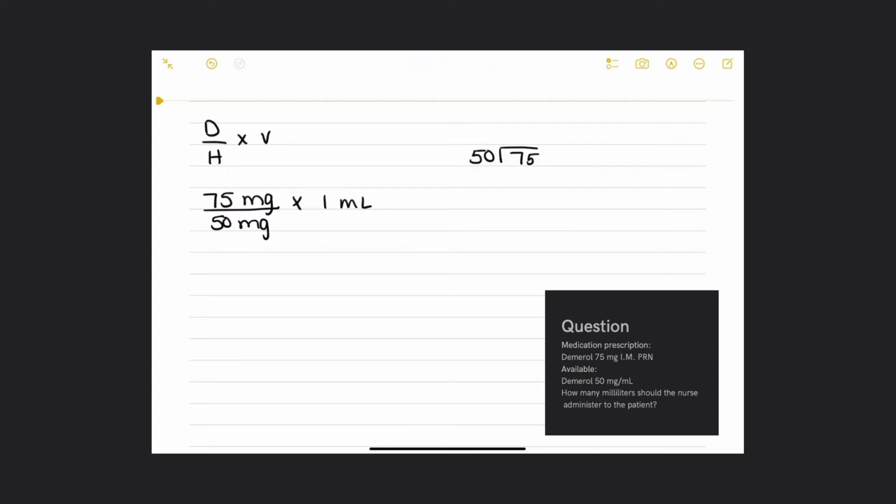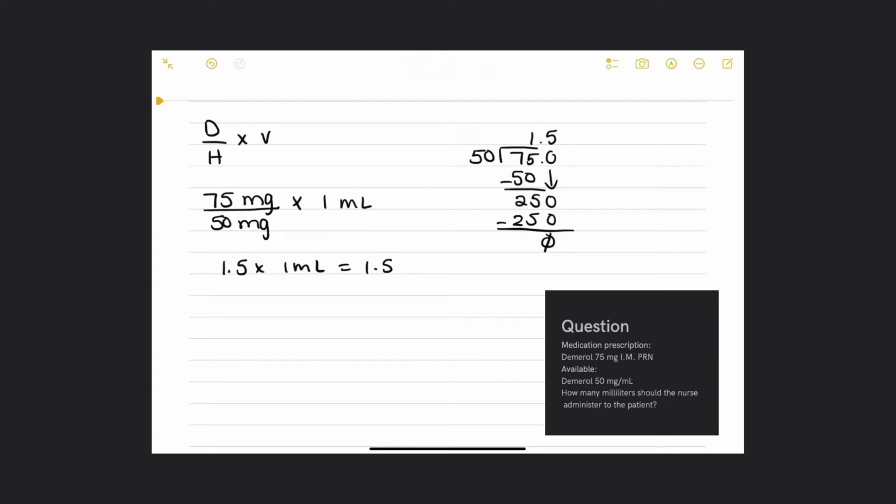So we know that 50 can go into 75 at least one time. So we'll put a 1 there at the top. And then when we multiply the 1 by 50, that gives us 50, which we're going to subtract. That gives us 25. And of course, if we want to continue dividing, we're going to go ahead and add a decimal behind the 75 and put a 0 there. So that way we can divide further. So we know that 50 will go into 750 5 times. And that goes equally, and then that just leaves us with an answer of 1.5.